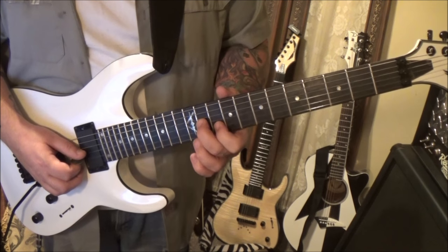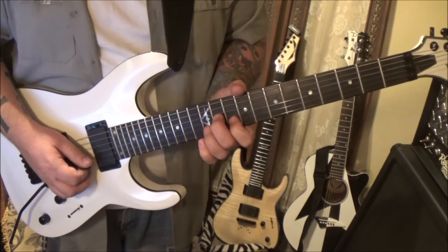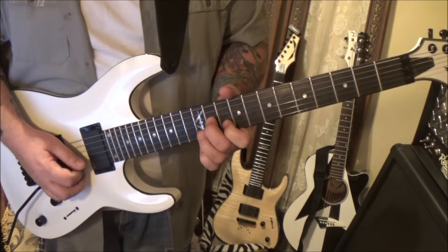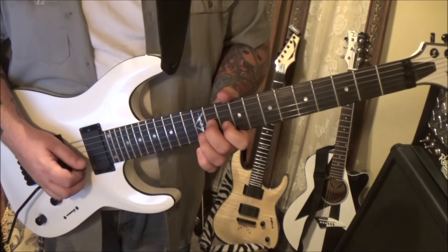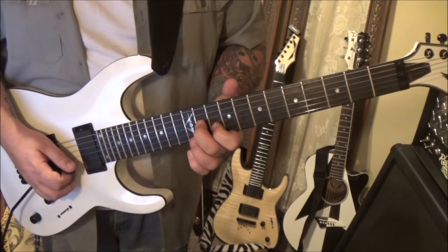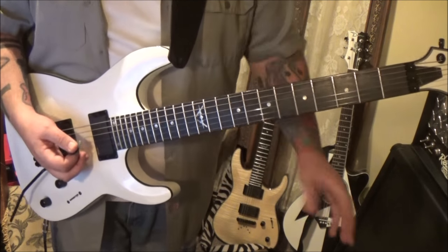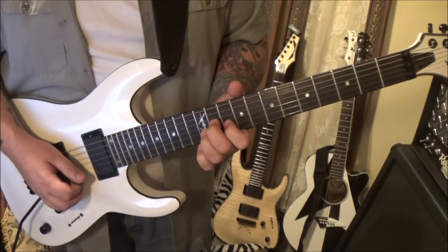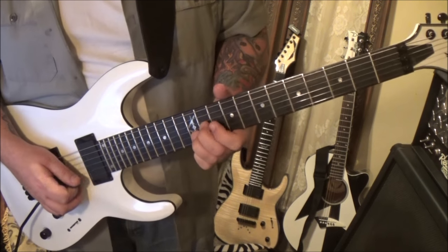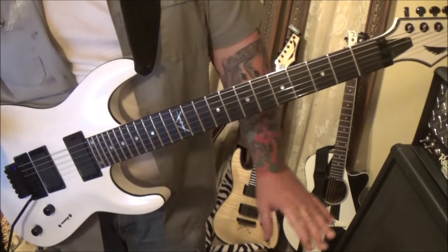So it's 11-10, 11-12. And you do that twice. And then start it over. But your last two notes are 11-9. And you can alter the fingerings if you need to. Alright, that whole thing is played 4 times.